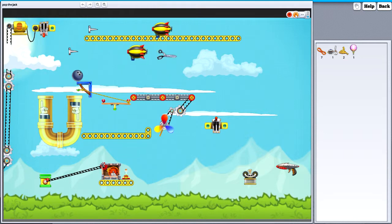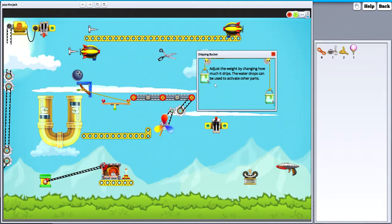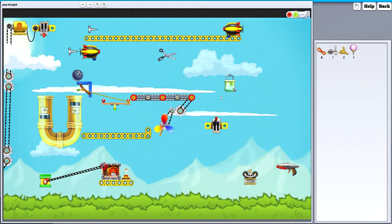Snip. We're both gonna hit it at the same time. Okay. So that's got to cut some form of line, hasn't it? And what's this? Adjust the weight by changing how much it drops. So there's another one of those around.